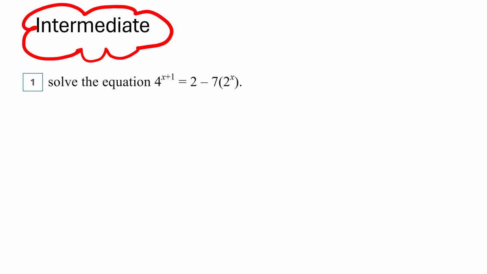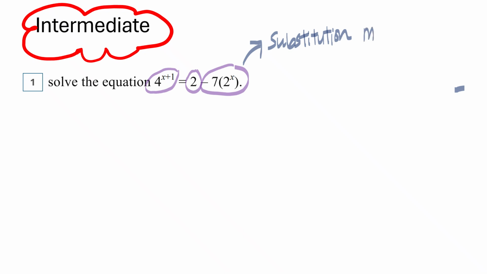If you look at the next question, you will see that it involves 3 terms. Where are the 3 terms? 1, 2, 3. So therefore, we can't apply what we have done early on for the first 3 questions. For such questions, we have to use this method called the substitution method. So basically, you just find one exponential term and replace it with a variable.